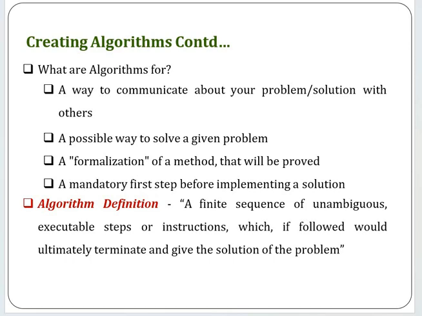So what is the purpose of algorithms? A blueprint for problem solving. Algorithms provide a structured approach to tackle a problem. They break down complex issues into smaller, manageable steps. And then a communication tool. For example, by defining an algorithm, you can effectively communicate your problem solving approach to others. So it is a common language for developers and researchers.